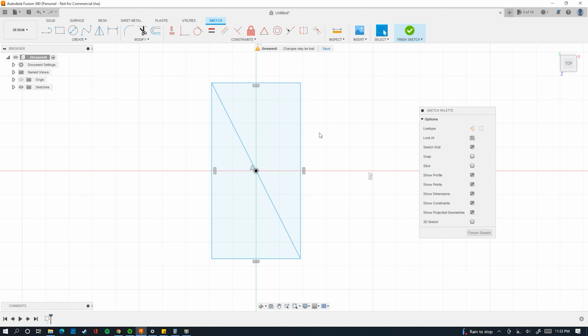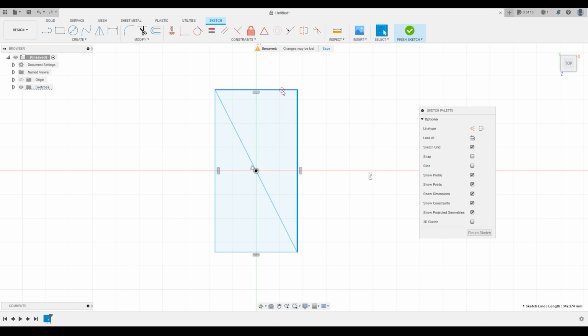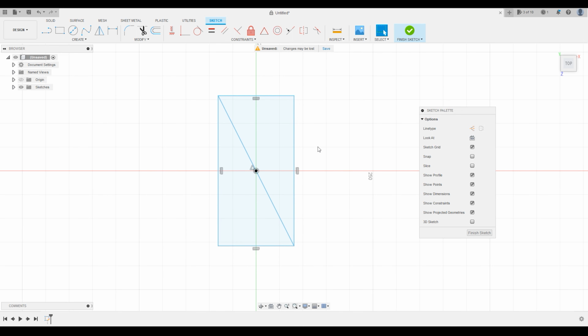All right. It's more constrained, but it's still a lot of blue, which means it's still under constrained. I can't change the position in space, but I can still adjust the proportions and the dimensions. So now we need to add some dimensional constraints. To do that, I'm going to come up here to the top bar and add some sketch dimensions, which is going to bring up the sketch dimension tool. I have the option of selecting one line. I can select multiple lines, and it's going to do different things depending on what I do.